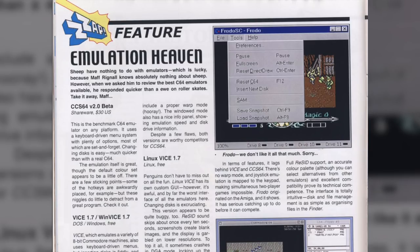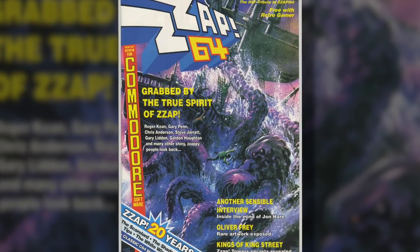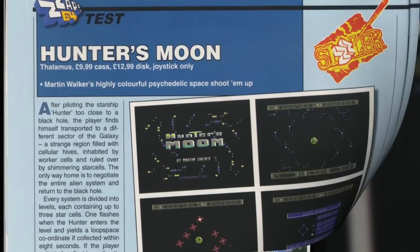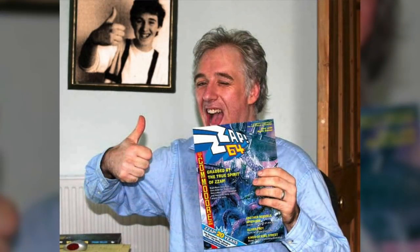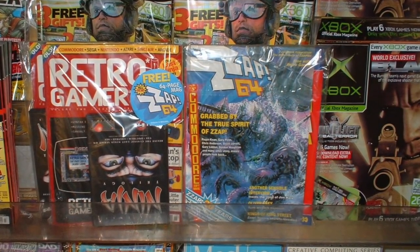But I mentioned Retro Gamer magazine, and a special 64-page issue was designed in July 2005 to commemorate ZZAP 64's 20th anniversary. This was ZZAP issue 108 and contained new content contributed by former editors, and for the first time in years, ZZAP was back on the shelves of WH Smith's.